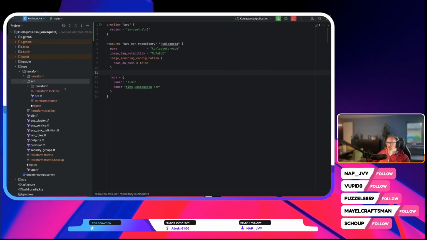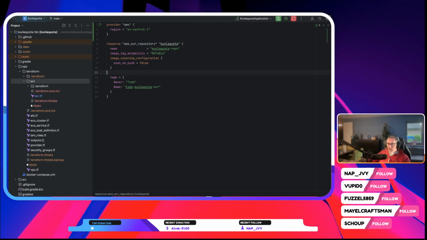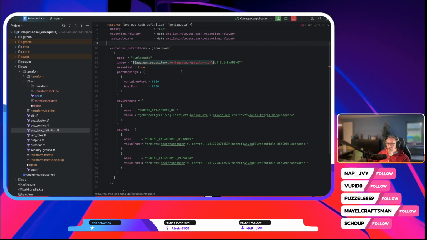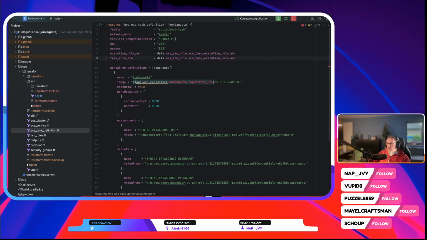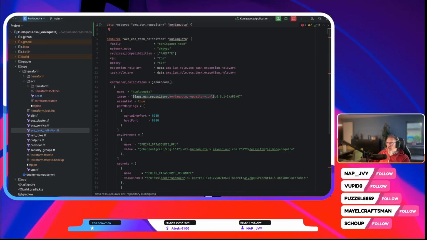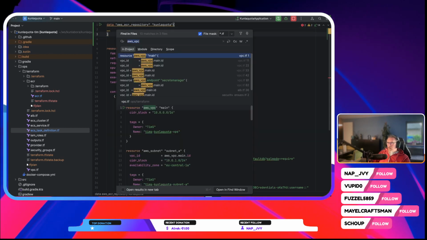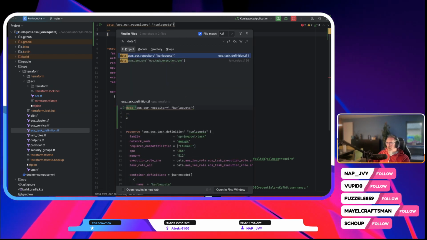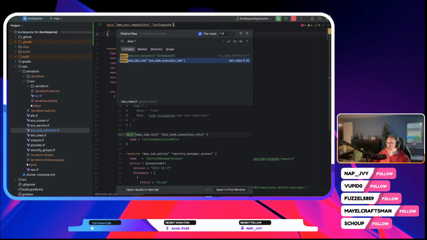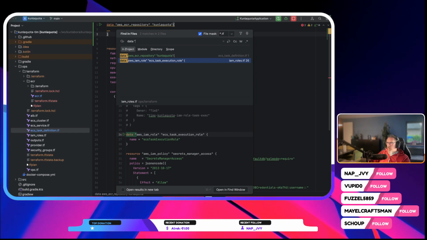Now since we moved this ECR repository like that, we'll need to define it somewhere else. I guess over here, because now instead of just relying on, let's say data, and I think, you'll have to forgive me. Where else did we define data? So its name is something something.